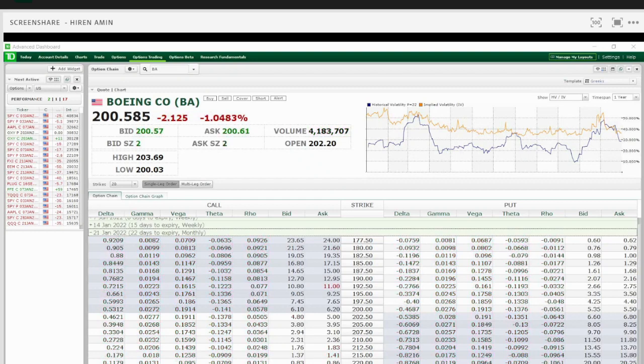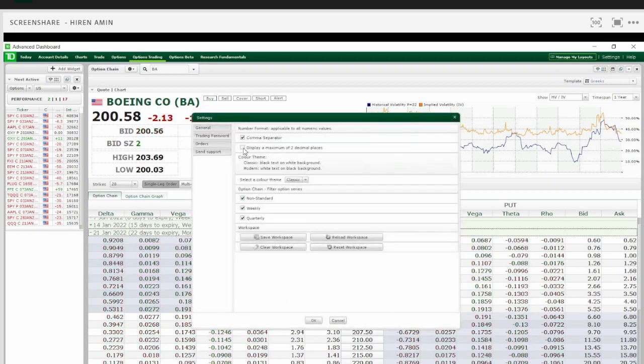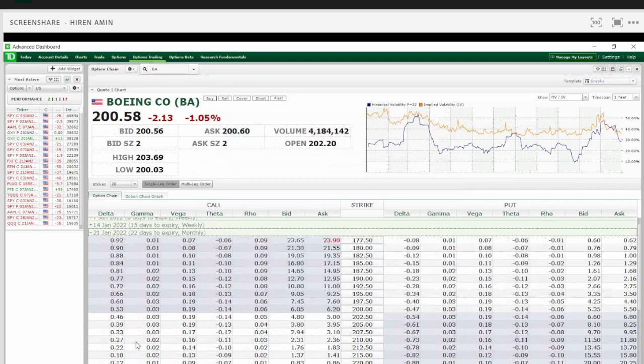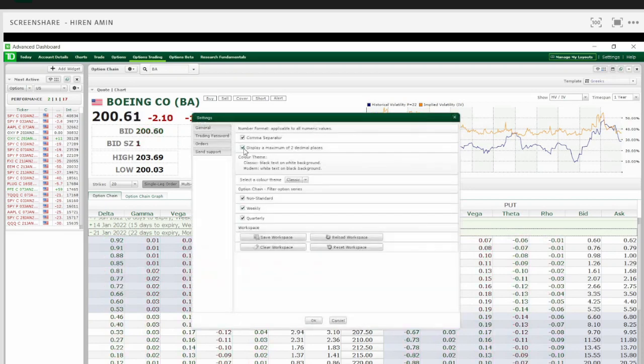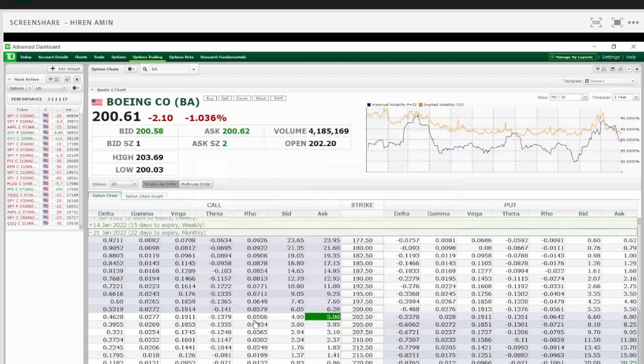All right. Suet says, how can I see 4 digits after decimal place, not 2 digits? Absolutely, good question, Suet. What you can do is found under settings. So if I go to settings over here, you might have this thing turned on. If you click this on and I hit OK, you'll notice now it rounds up the numbers. So all you simply do is go to settings, uncheck display maximum 2 symbols, and it's going to show you the total breakdown up to a maximum of 4 there.